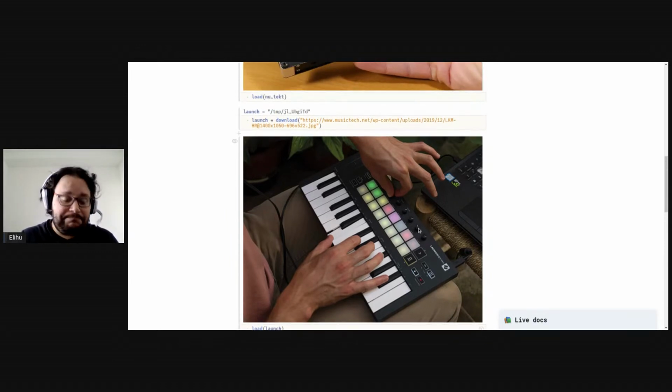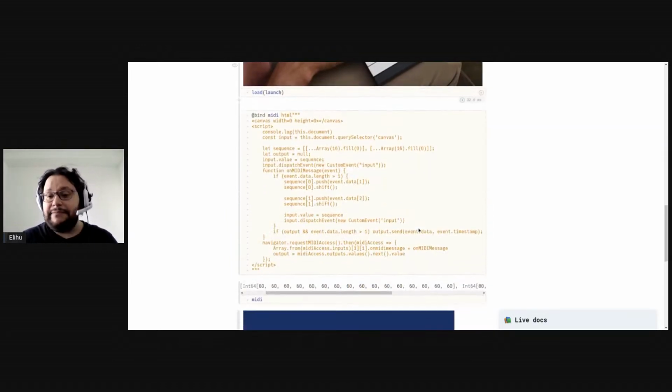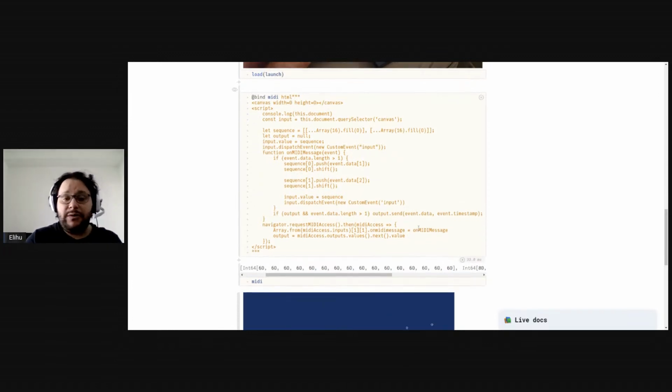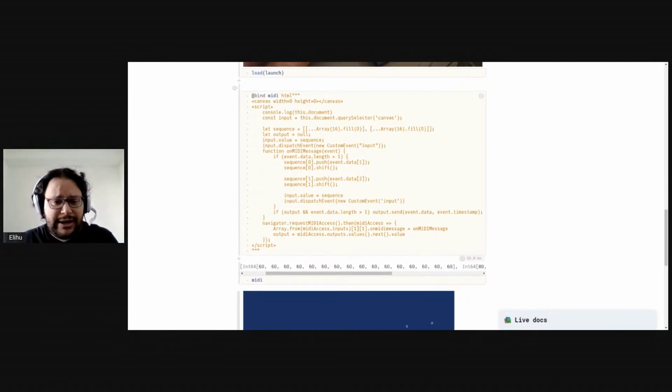One of the interesting things in Pluto is that it uses JavaScript to make magic. In this demo, I'm going to make heavy use of JavaScript. We have the Web MIDI standard.